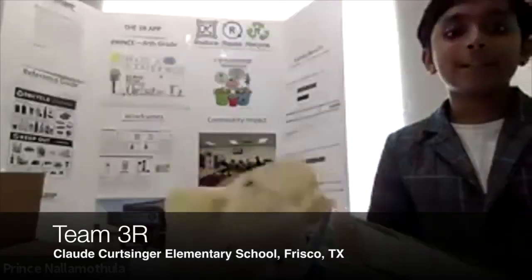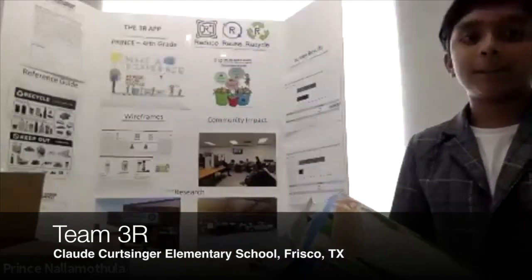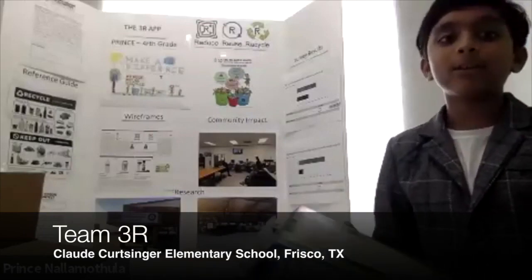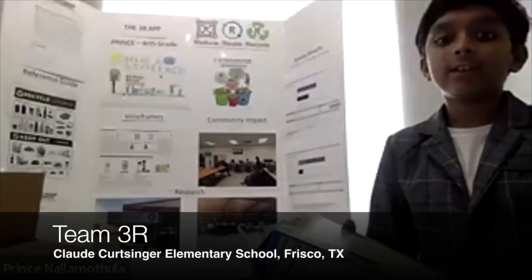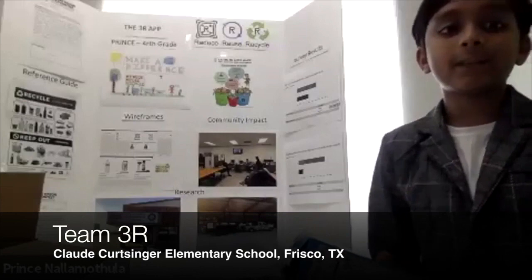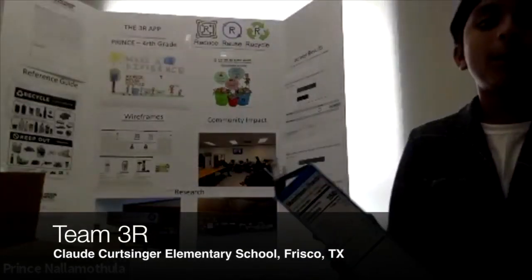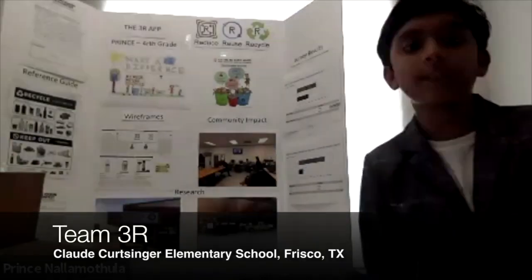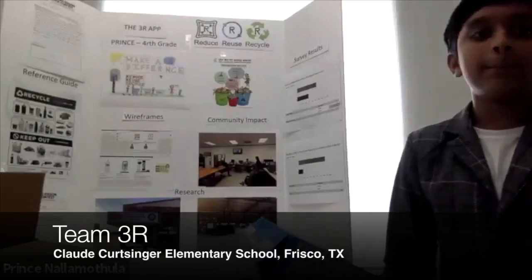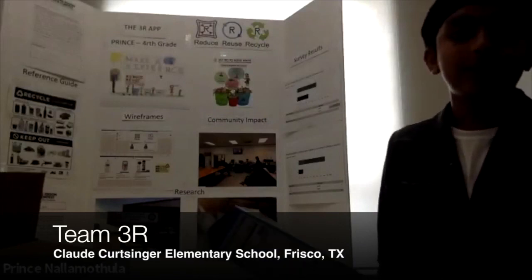So this is waste. Items like these get piled up in landfills year after year until there's no place to put them at all. And over time, these items release harmful gases and chemicals that spoil our environment and nature. During my research, I discovered that every year, millions of tons of plastic and other waste items are being sent to China from all around the world. But on the last day of 2017, the Chinese government issued new rules that they would no longer be taking inputs of waste into China. Therefore, we need a better solution for waste management.